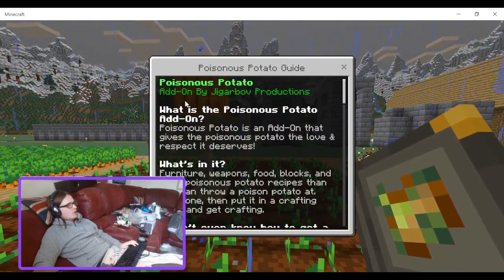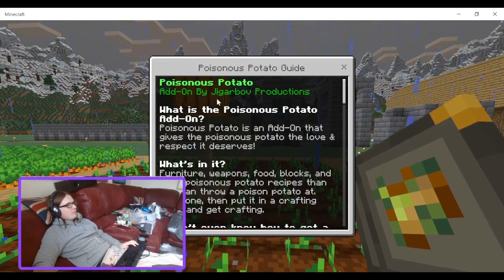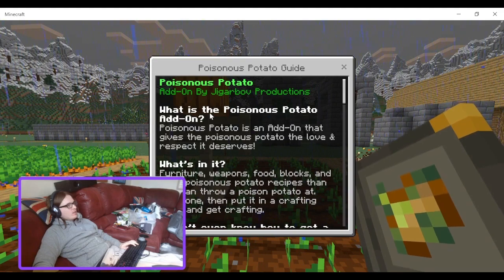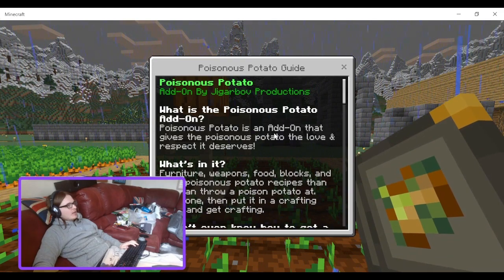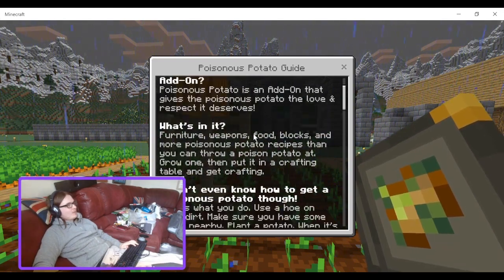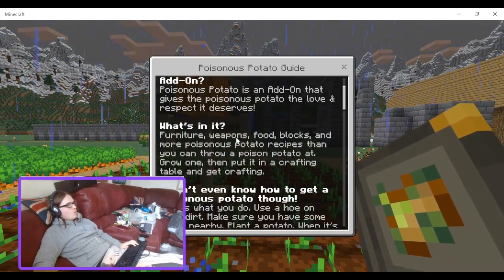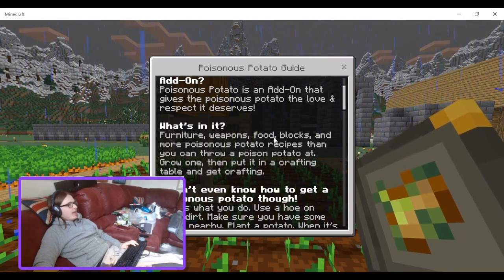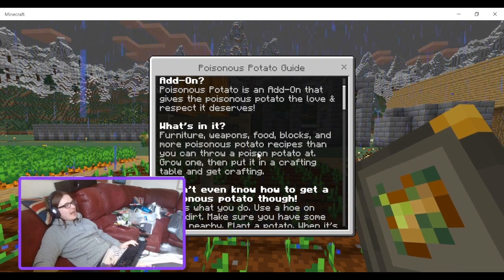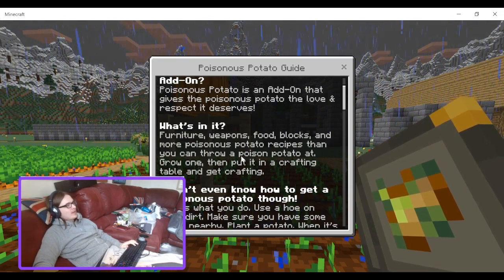Poisonous potatoes. Gigabron Productions. What is the poisonous potato add-on? Poisonous potato is an add-on that gives the poisonous potato the love and respect it deserves. What's in it? Furniture, weapons, food, blocks, and more poisonous potato recipes. Then you can throw a poisonous potato.